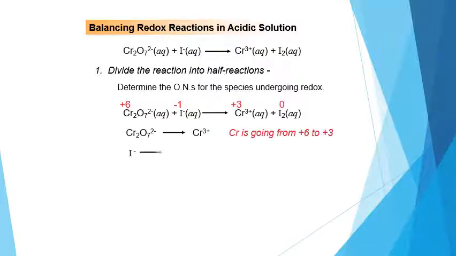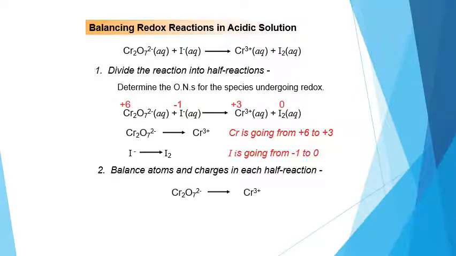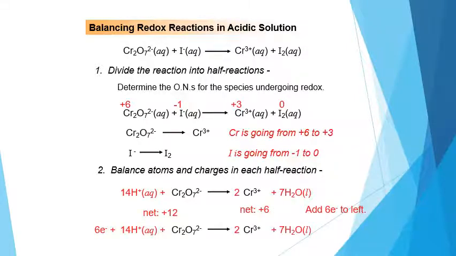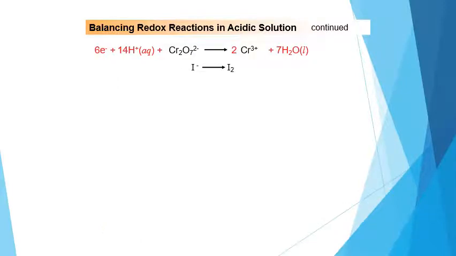So now we have the balancing of our iodine. We already know that. In the case of iodine, from negative 1 to 0, this is the oxidized form. In order to balance it, we just place a 2 stoichiometric coefficient into the reactant side. And since this is oxidized, we have to account that there are 2 iodine, and each iodine has a negative 1 charge in the reactant side.